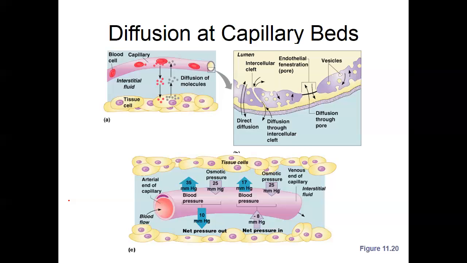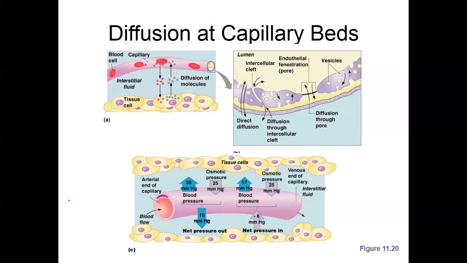Erase all that because that's ugly. The biggest point I wanted to talk about here is that the largest solute in the interstitial fluid and in the blood is protein. Albumin is the biggest portion of that. So albumin is the largest protein in the body, or the most prolific protein in the body.